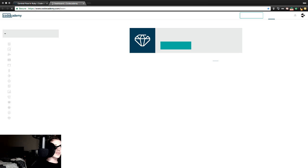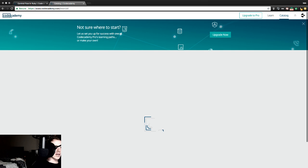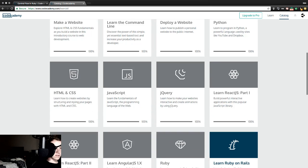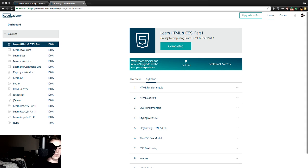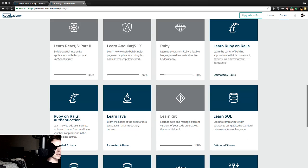Load up the catalog. Well, we've learned lots of stuff. Ruby was just the next item on the trail here at Codecademy. They were updating stuff. Looks like earlier today they were doing some maintenance on Python, Ruby, and a couple other things, their PHP course, but they just added this one within the last 12 to 24 hours, it seems like. I've been here on Codecademy, moving around for the last 114 days. But why Ruby? Because it's next on the list.